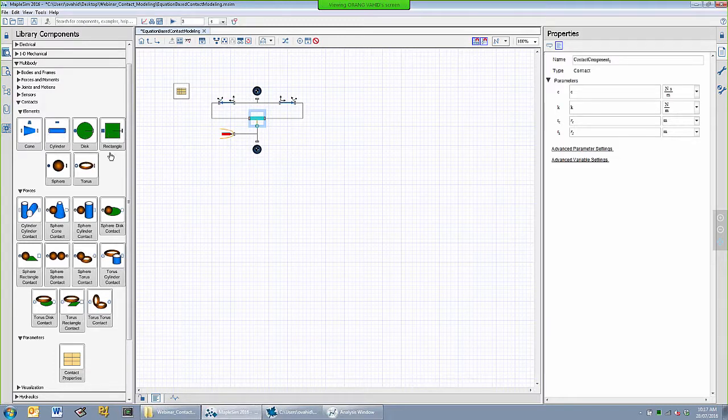So each of these elements, and we will show some examples of how they can be used, provide the geometric information: where they are, how they are oriented, and what are the parameters that define their extent. We have already seen the sphere, and we will see again radius. For a rectangle, it will be A and B, the 2 sides, and also thickness. For a disc, thickness and radius; cylinder, length and radius; and for cone, length and the 2 radii of either side. Torus, big radius and the small radius. Again, orientation is also important.